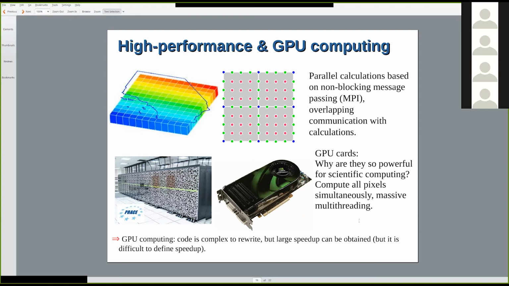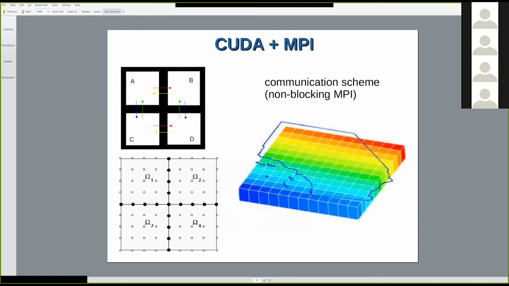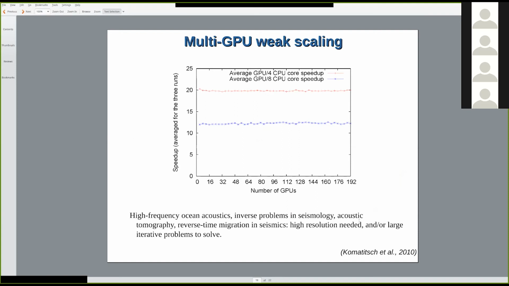So the way that they did, they rewrote part of the code in CUDA. It's a special language for the graphic card. And to be able to use also multi GPUs, the communication is also by MPI, like in CPU. In this case, we need to pay careful attention to the communication because it can be a bottleneck more than the CPU part. So we are doing non-blocking communication and overlap some MPI communication by computation. And we can measure it in a test we are calling a weak scaling. This was published in 2010.